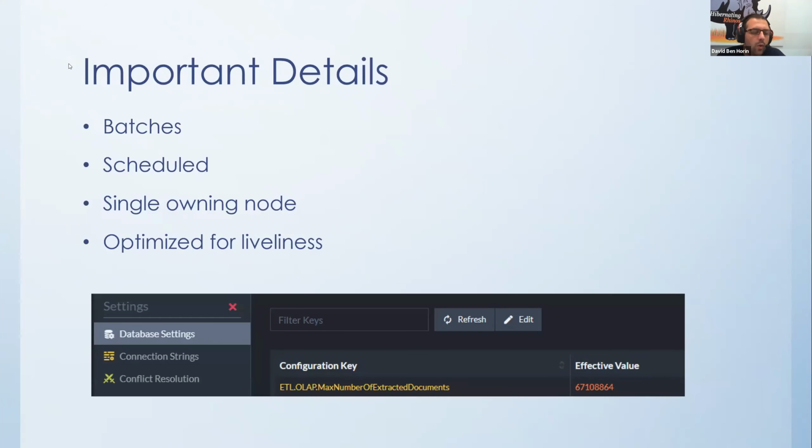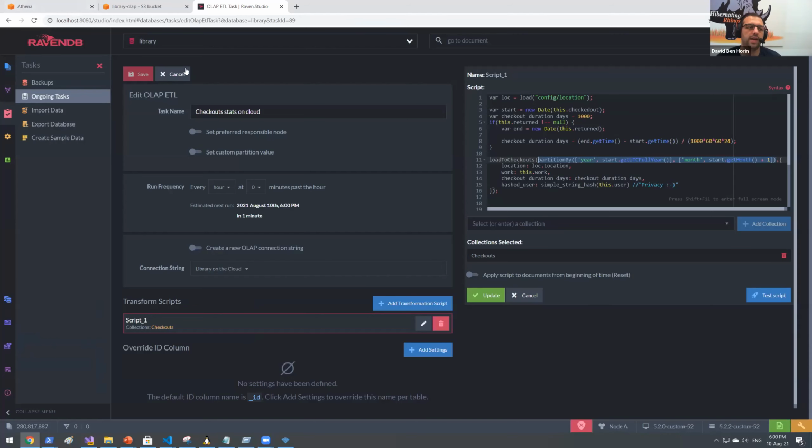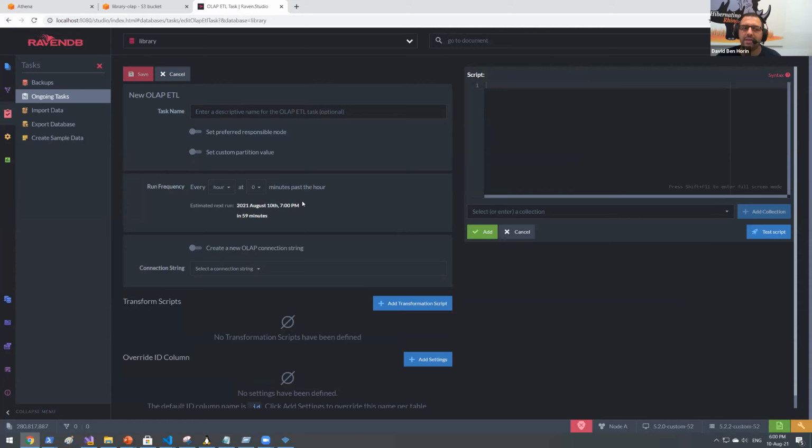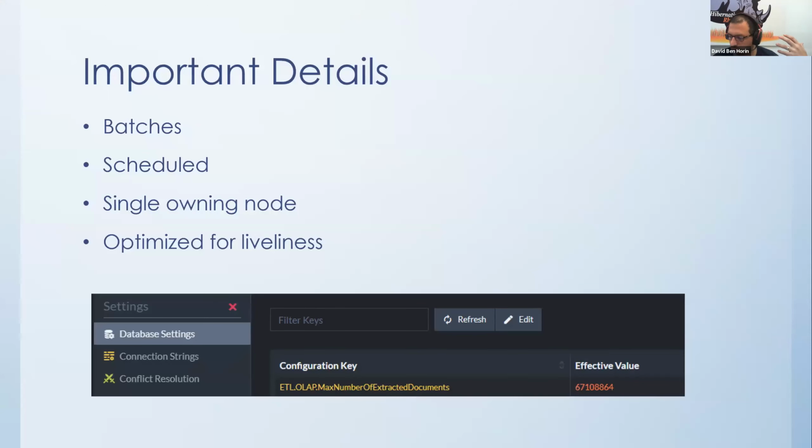Let's talk about this. So this is running in batches. Typically, with the SQL ETL that you're probably familiar with, this runs instantly. OLAP ETL runs on a schedule. Why is that? Because the whole idea is that we want to gather as much data as possible upfront before we send it to the cloud. Because the Parquet format is columnar and would significantly benefit from optimizing across large batches, because we have the opportunity to do compression, because we have the opportunity to load data in bulk, etc.